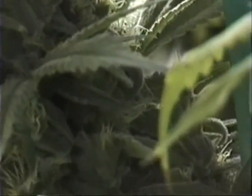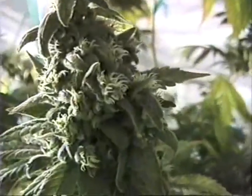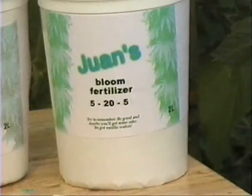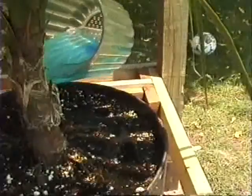During the last 7 to 8 weeks, during budding, marijuana consumes mostly phosphorus and relatively little nitrogen or potassium. Use a blooming fertilizer high in phosphorus and low in nitrogen. Too much nitrogen during budding will encourage unwanted foliage. Again, apply fertilizer once every second or third watering.